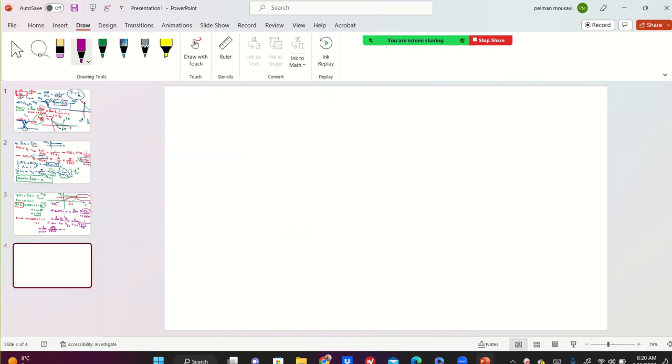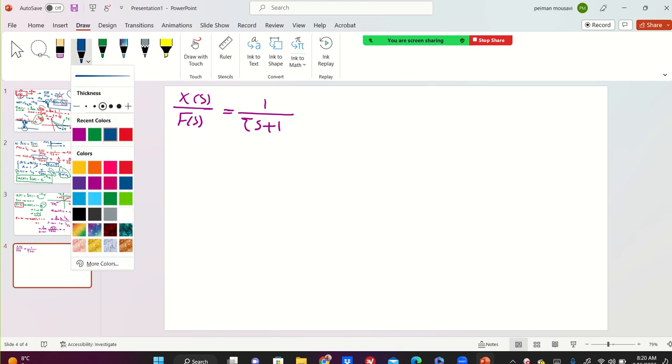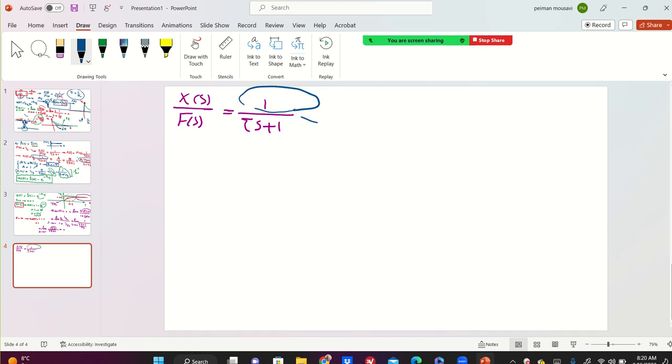So before continuing to the third input, that is the ramp, I want to take you to MATLAB and simulate there. So guys, we said that output over input of the first order system in general is 1 over tau s plus 1. I told you that in the transfer function in the frequency domain, you have the numerator and denominator, that's right. On the other hand, you have one pole here.